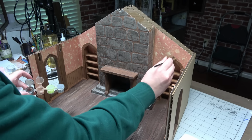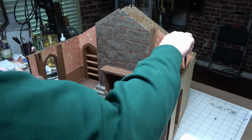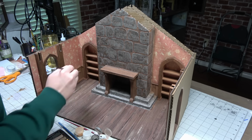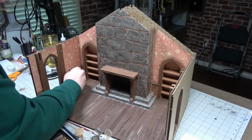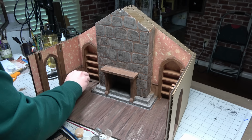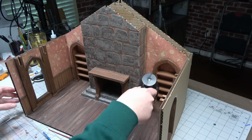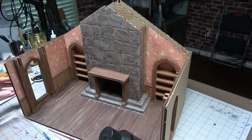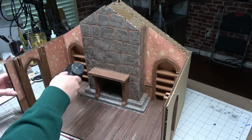I started using a light brown, but it really just blended into my wallpaper. So I went back to black chalk pastel, and I really just want it to look like soot and dirt, and everything from all the travels had kind of settled in maybe around the top of the bookcases, the top of the window frame, in any areas where dust and grime would collect. Again, I'm using my keyboard vacuum to go around and get any excess chalk pastel off of my project. I just have to make sure to wipe down the bristles on the vacuum after I do this so that I don't accidentally smear chalk pastel over a project in the future.